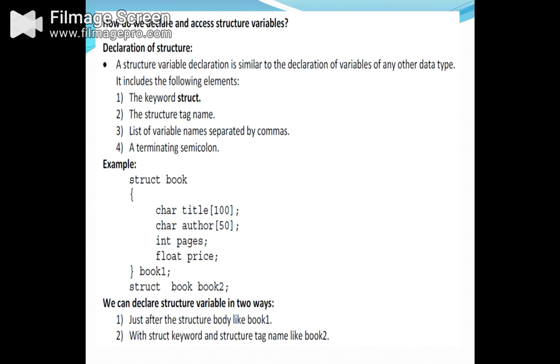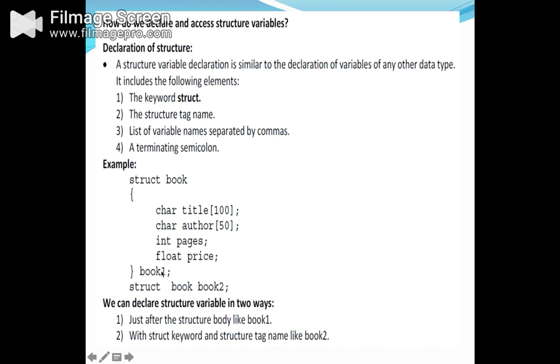Now let's learn how to declare and access structure variables. We have already seen an example, and this is a declaration format. There are 2 ways to declare it. First, you create a structure with all the attributes. Then you can give the variable name as book1 right before ending the semicolon here.